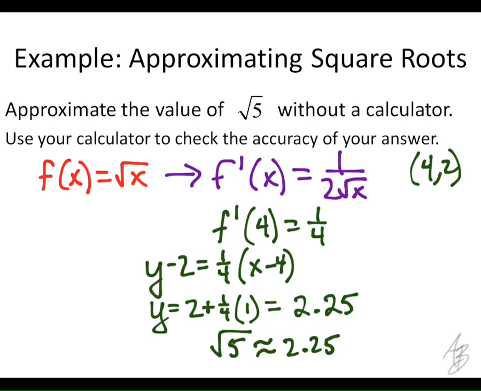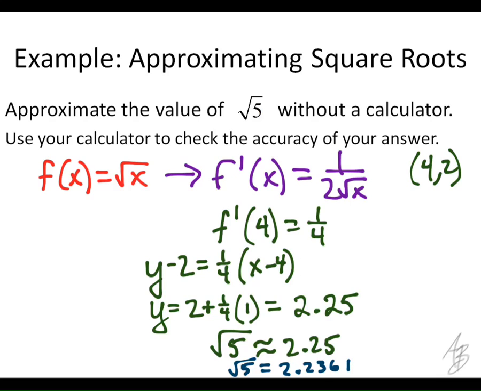Now, I don't want you guys to get the idea that the square root of anything is going to be approximately equal to something point 25. It just happened that way in both examples. How accurate is that? Less than before. It's not as accurate, right? Okay, so how accurate is it? What value is it? 2.2361 and so on. Okay, you're right, it's not as accurate.